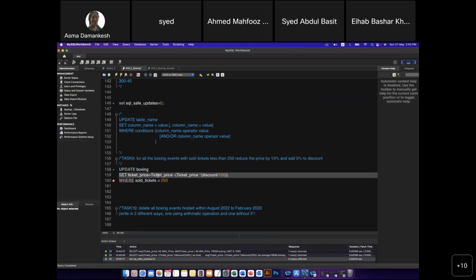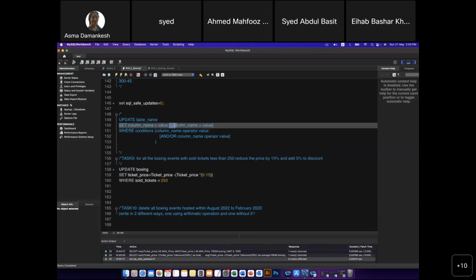Ticket price minus ticket price, but instead of discount, what do we have? The number 15. Since mathematically we know the answer for that is 0.15, you could do that. There are other ways to do it, which is multiplying it by 1.15, but let's just keep it simple and doable for now.